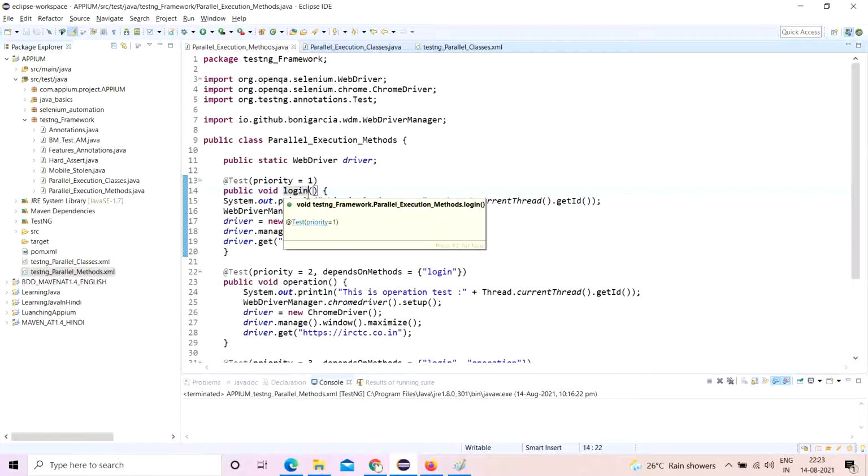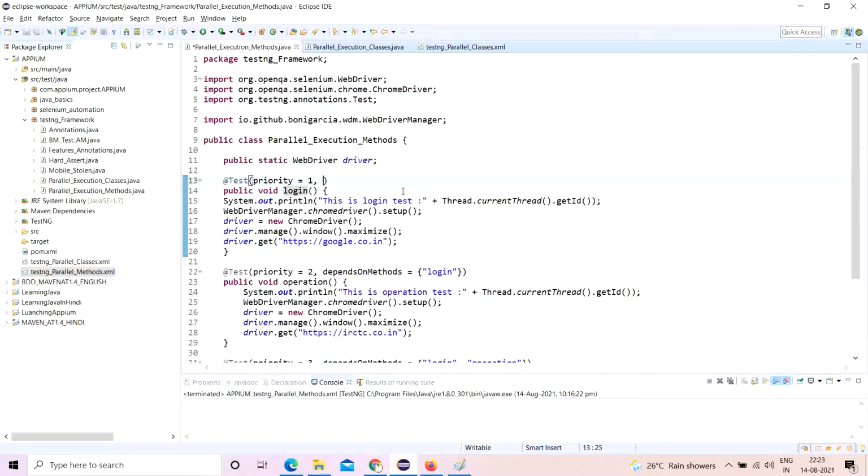Like in the previous execution we had this at thread number 25 or something. So I want to run this in multiple threads, like twice or thrice. So I'll write something like this, threadPoolSize. Let's say I want to get them executed twice. You also have to use invocationCount equals 2, because you cannot use threadPoolSize if you are not specifying this. TestNG will totally ignore it. Only if this is present, this can be used.